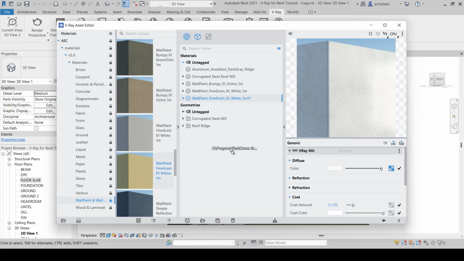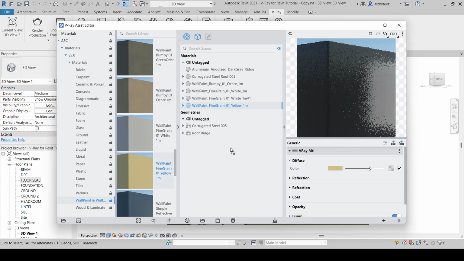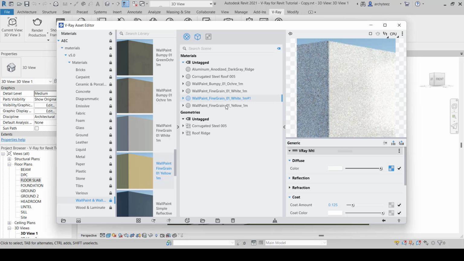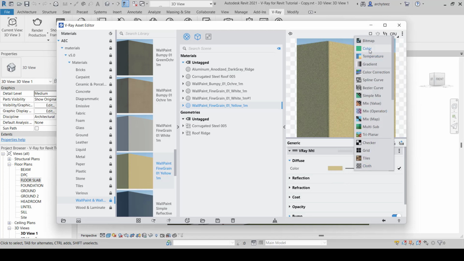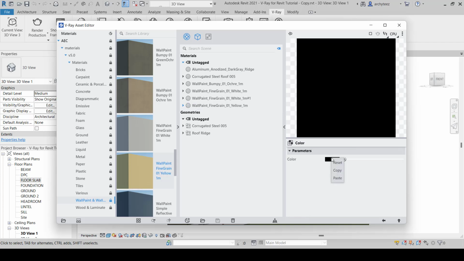Let's try it on this color too. So now I can copy this color first, then click here, do color and paste it here.